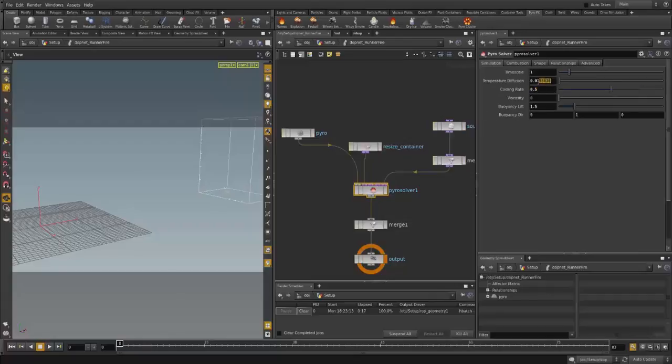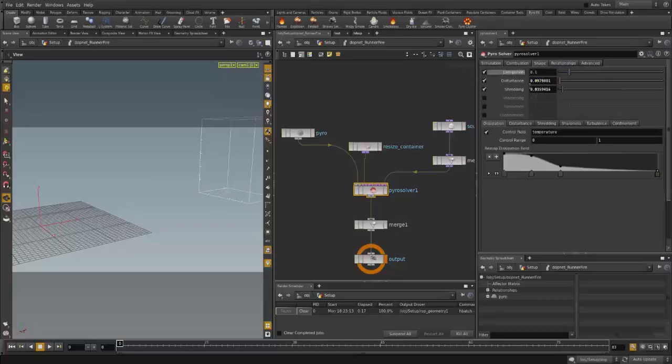And we need less diffusion. When you have diffusion in your temperature, you don't have that nice, crispy, and detailed flames. It just diffuses it. Maybe we can go for 0.15. Okay, and in our shapes, as we just saw in the flipbook, in our playblast, we didn't have much turbulence.